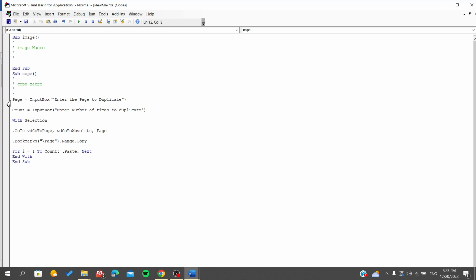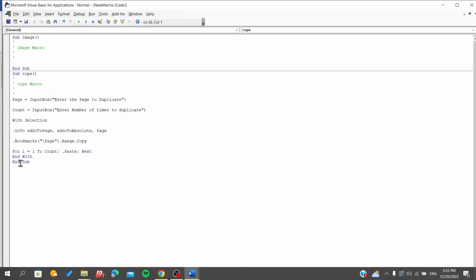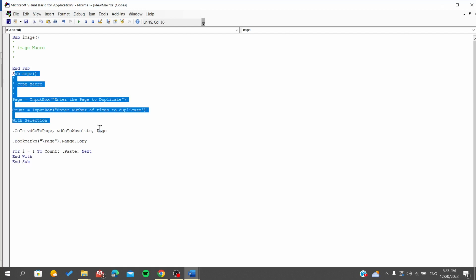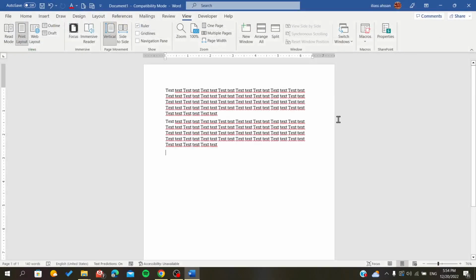In the bottom here, you will copy exactly, even with the capital letters, the same text here. All you have to do is copy it and paste it or write it manually, and then you will save your work from here. As you can see, you will have to save your macro, and then you will just quit.